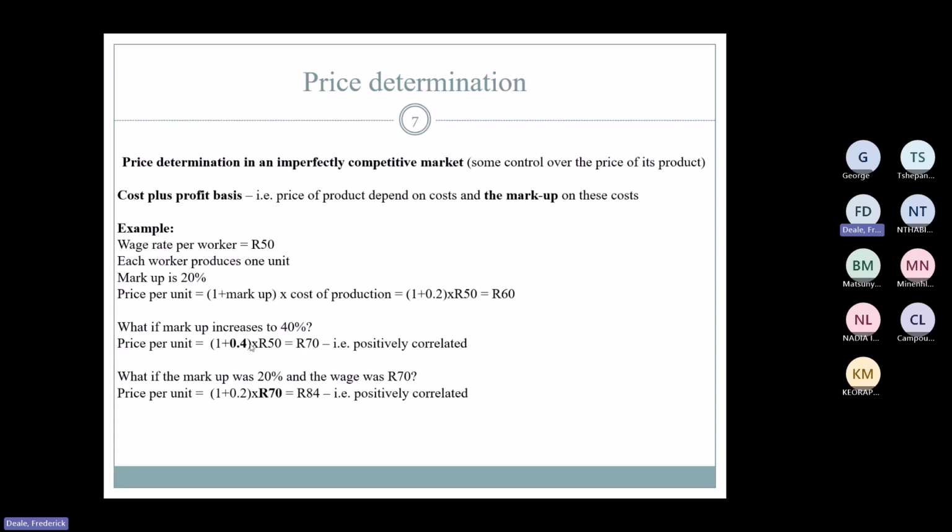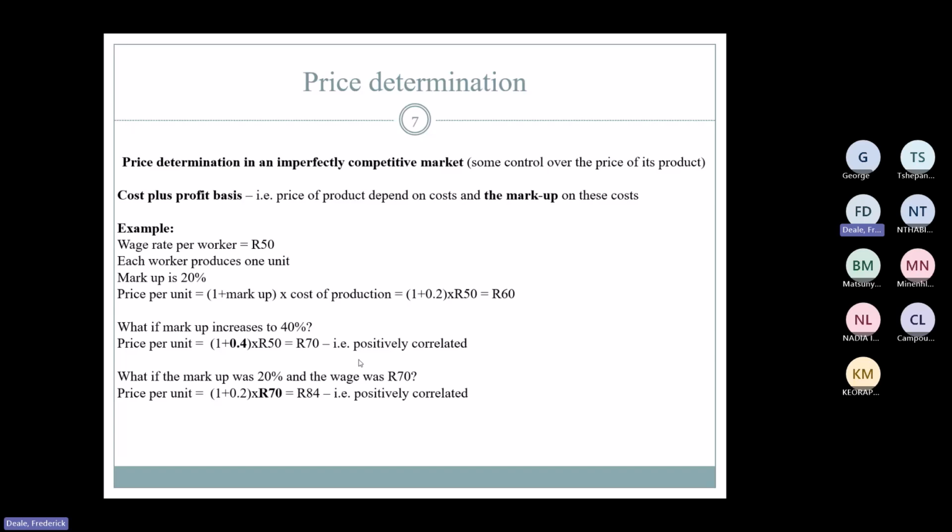And that's what we said. We said the markup and prices are positively correlated. So you need to be able to calculate this. I think it's activity 8.3 that has a couple of examples to play around with. We're not going to go through that tonight, but the answers are in the study guide. If you have any questions on that activity or the ones we're not dealing with tonight, just post them on the discussion forum. If you look at this, 40% goes in there, it's positively correlated. You end up paying 70 Rand for the haircut, and the owner of the hair shop gets a slightly bigger profit.